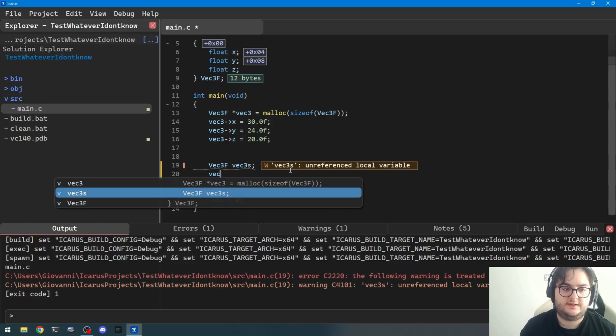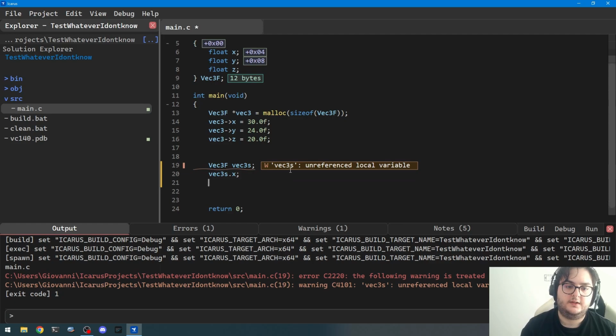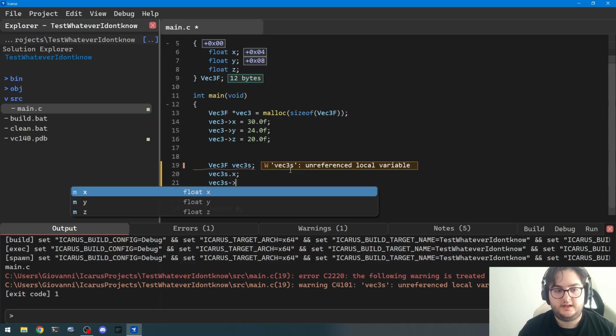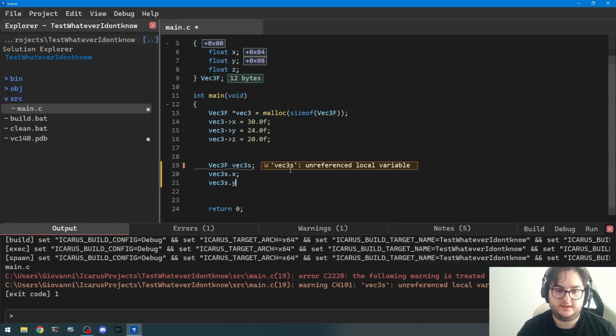I want to access its X member, I can just do it. But if I mistype, it's still gonna show the members, but if I type it, it's gonna replace it with the dot. So very simple stuff.